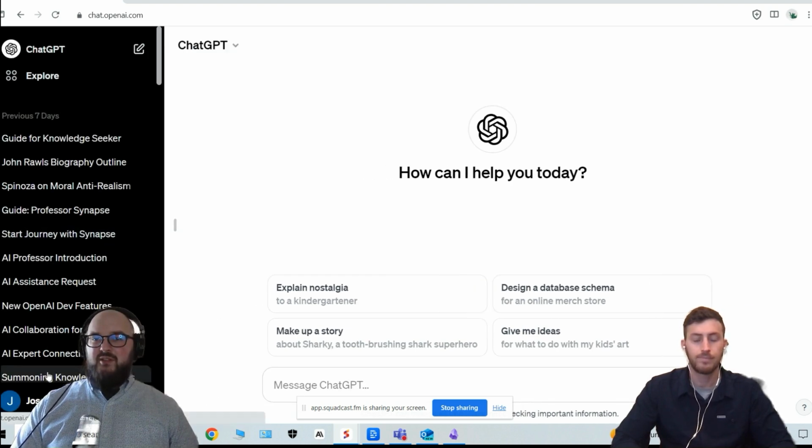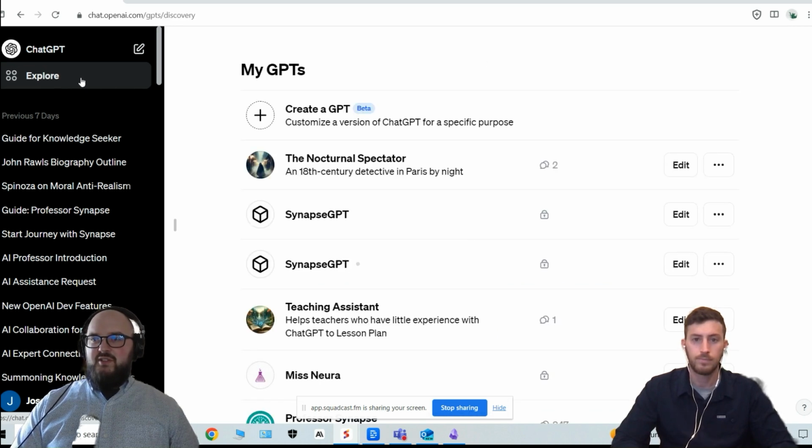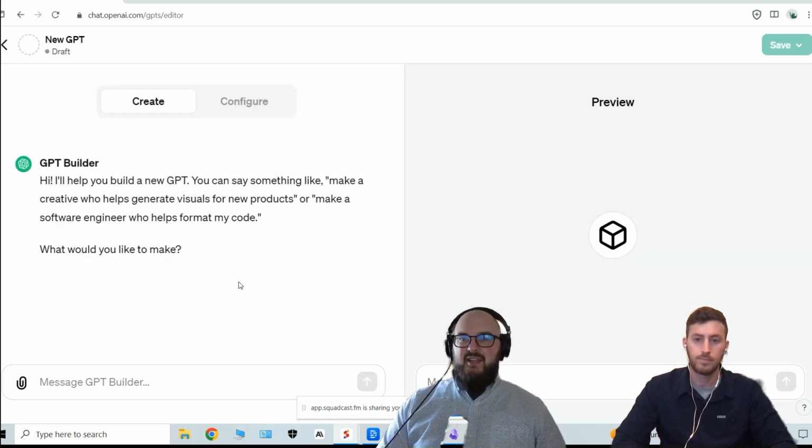So the first thing we're going to want to do is bring out the sidebar. And you'll see we have all my old conversations here, my account. But what we want to go to is this button called Explore. Now, once we're in Explore, you're going to see this button called Create a GPT. Now, if you're feeling like you don't know how to do this, they have provided this GPT builder here, where you can have a conversation just through natural language to help build your bot. But you all are better than that, and we're going to show you how to modify it a little bit more personally. So instead, you want to go to this Configure button right here.